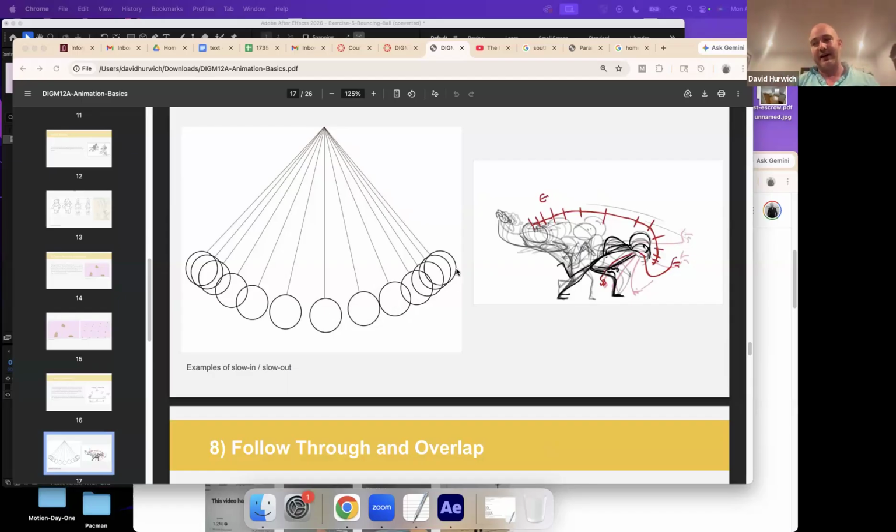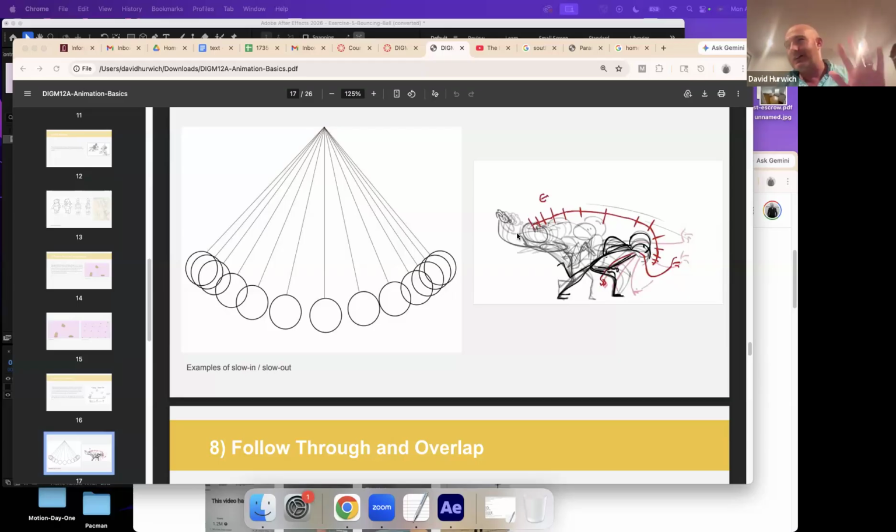It's kind of like the baseball thing I was talking about in the last video. The only difference here is it's going side to side as opposed to vertical. But you can also apply this to other things. So if I was throwing a baseball, and I'm winding up, if I start slow, there would be more drawings. And then I go faster, and there'd be fewer drawings.